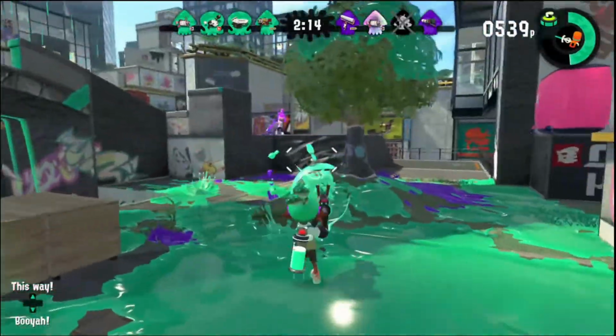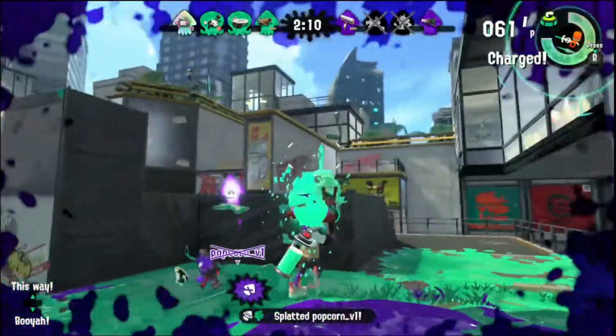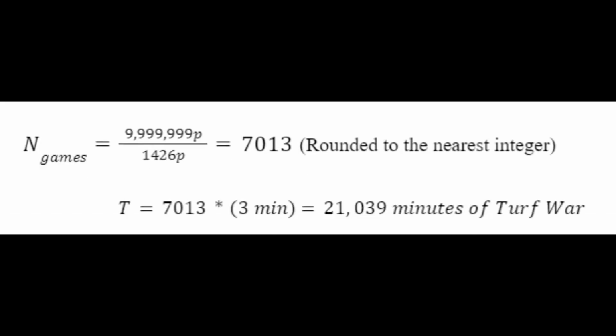With that aside, let's use some actual numbers and use this formula. For this example, I will use the Neo Splash-o-matic because it is the first weapon I used for testing. Here we can get the number of games it will take to reach Pmax, which is 7,013 games. Multiplying this result by 3 minutes, we get 21,039 minutes of Turf War.